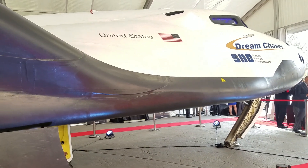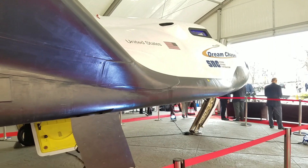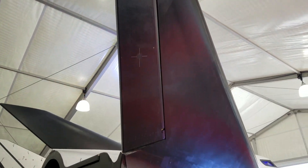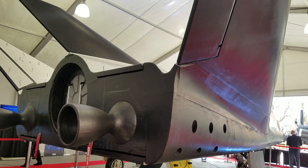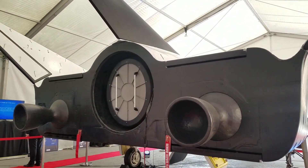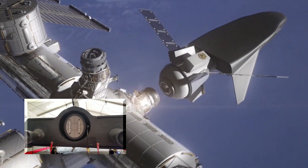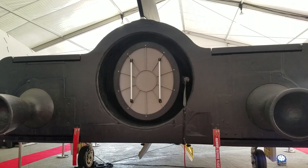This is the life-size version of what that uncrewed vehicle is going to look like. It's similar to a space shuttle but a lot smaller. Walking around here you can see the kind of angled wings — these are the fixed ones, but as mentioned the uncrewed version will fold those in. There are two engines on the back used once in orbit to fly to the space station. This center ring in the middle is actually a hatch that goes into the fuselage of the vehicle itself.